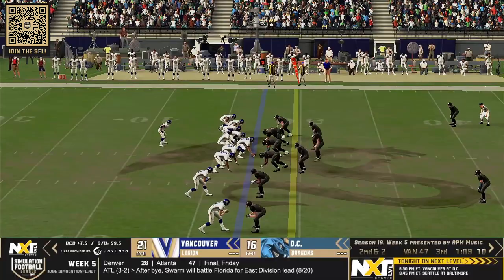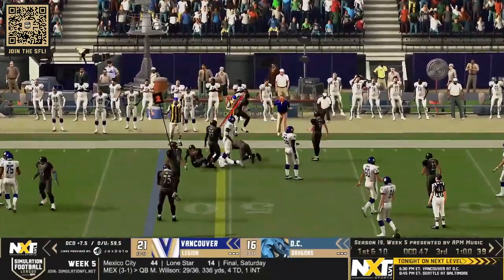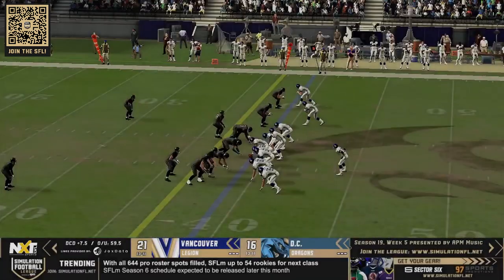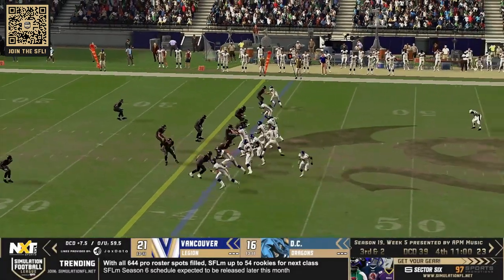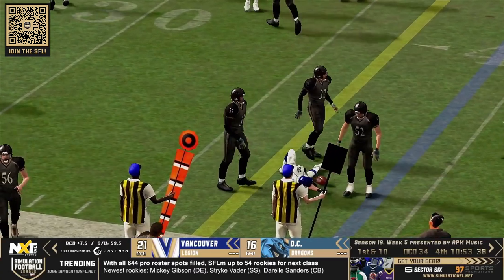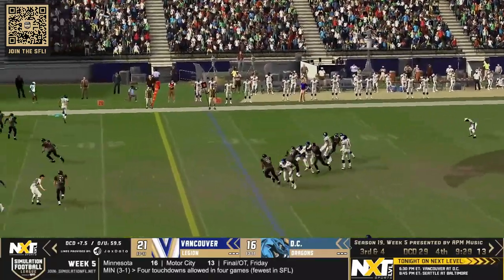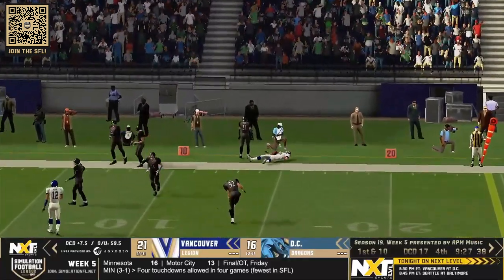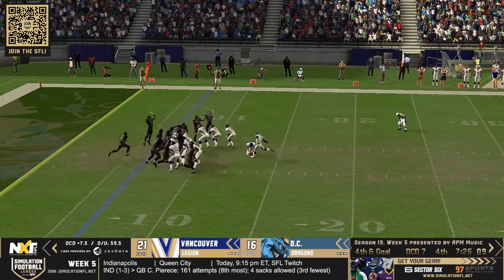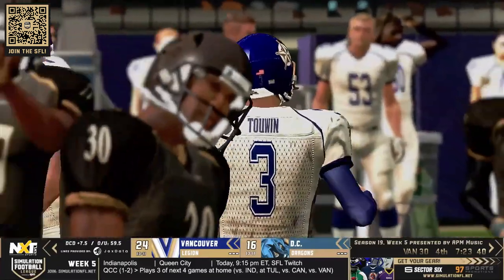Killian in the slot — they go up top to Redford this time, well chosen, they get another first down back in DC territory. They're just moving the ball with ease on offense tonight. Welcome back to DC — third down and two, Brown to Redford — Redford will get the first and a little bit more, up to the 34 yard line. Brown under center on third and four, drops back, fires up the right hand side and into the hands of Chris Curtis, 23 yard field goal time. Field goal is good from 23.